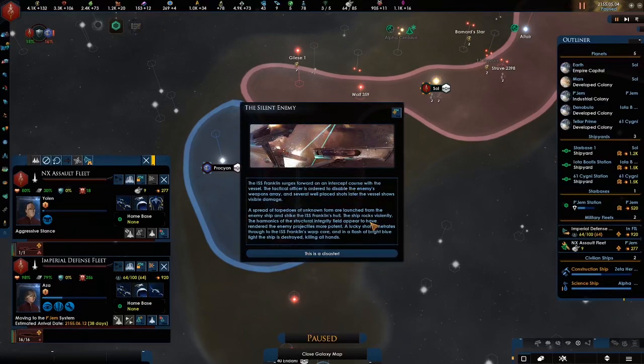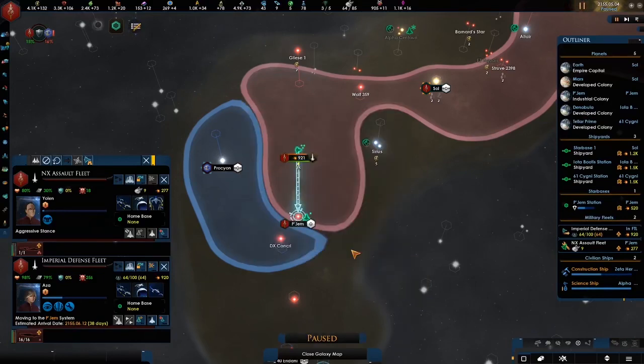So we surge on an intercept course with the vessel. The tactical officer is ordered to disable the enemy's weapons array, and several well-placed shots later, the vessel shows visible damage. A spread of torpedoes of unknown form are launched from the enemy ship and strike the ISS Franklin's hull. The ship rocks violently. The harmonics of the structural integrity field appear to have rendered the enemy projectiles more potent. A lucky shot penetrates through the ISS Franklin's warp core, and in a flash of blue light, the ship is destroyed, killing all hands.